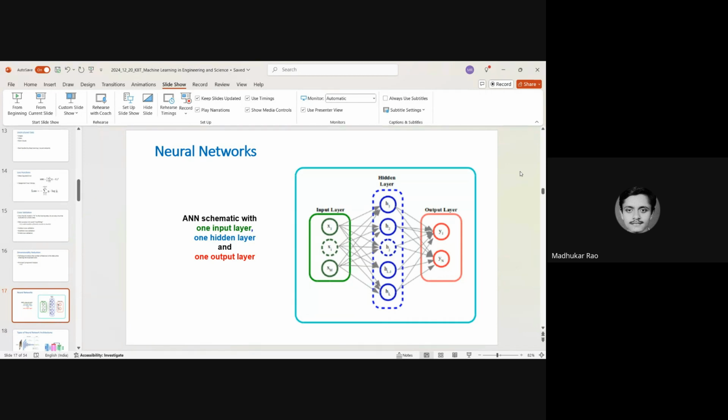When you're training the model, the coefficients that are represented by these arrows are adjusted by a process called automatic differentiation to minimize the difference between the output of the model and the correct answer. If you are doing a regression problem, it will try to minimize the mean squared error of your y hats, which are the model outputs. A typical artificial neural network has at least one hidden layer, and if you have more than a few hidden layers, it's called a deep neural network or deep learning.